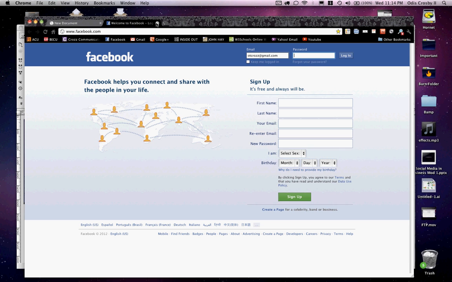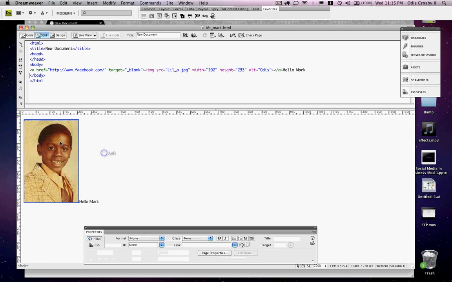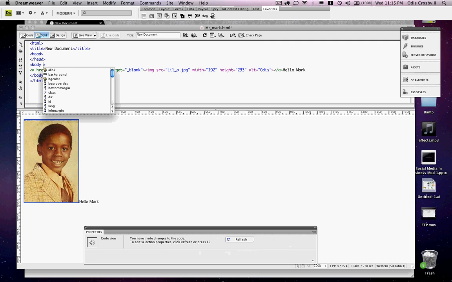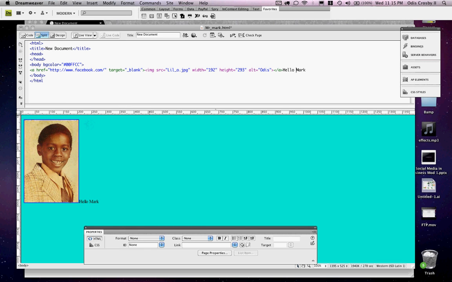And that, in a nutshell, is how Dreamweaver works. And of course, there are ways to format it with, you know, a background color. And right here, I usually do a body background color. So you just hit the space, and it asks you what you want. I want a background color. I know BG color is background color. This is if you want a background image, but this is if you want a background color. Click on that, and it gives you the color, just like Freehand used to do. Click on that, and the background turns that green color.